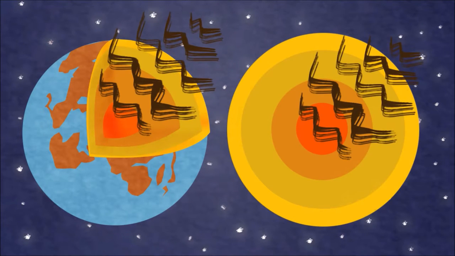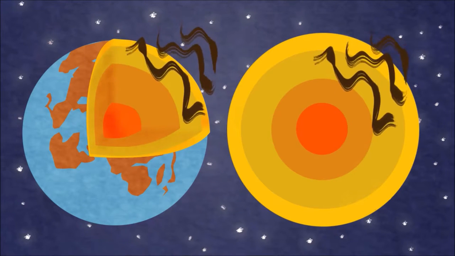Their speed is determined by the different densities of the core and mantle, and this enables us to use them as they travel from one side of the Earth to the other, to work out the composition and the layers.